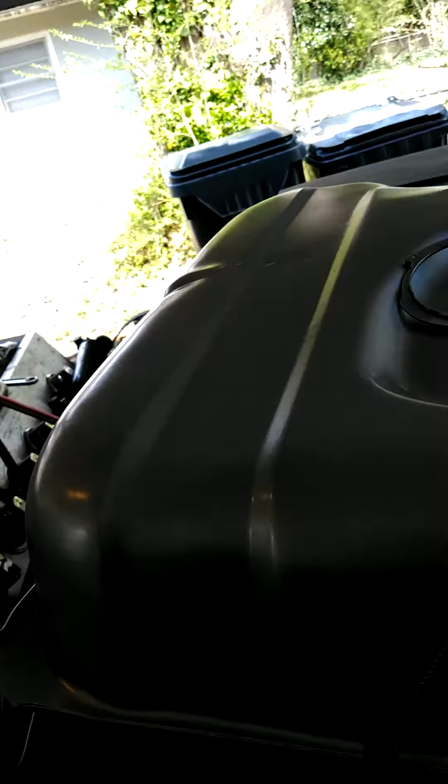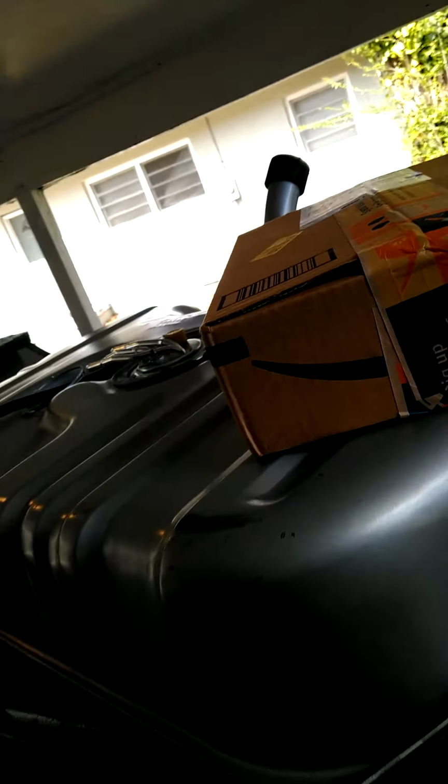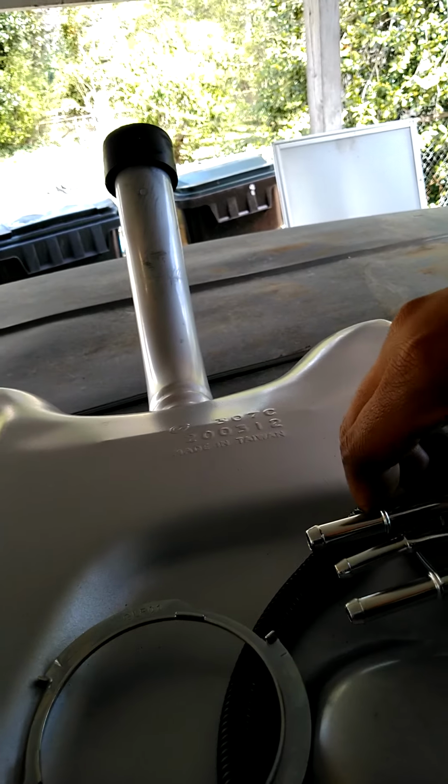Showing you how to install an LS in a G-Body. But what I'm gonna show y'all today is this fuel system. You see it? We got the brand new fuel tank. It's for an '87 Grand National. Fuel inject this motherfucker.